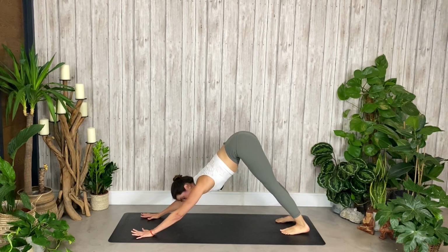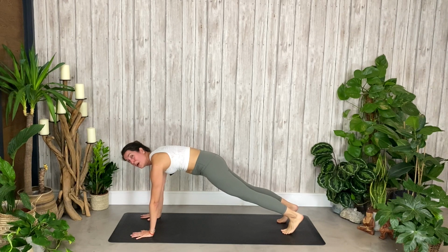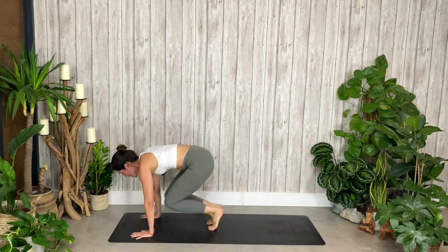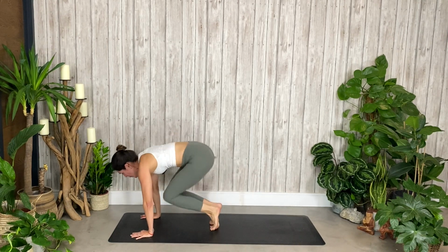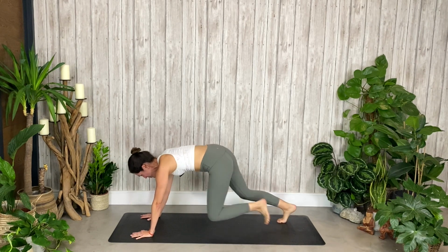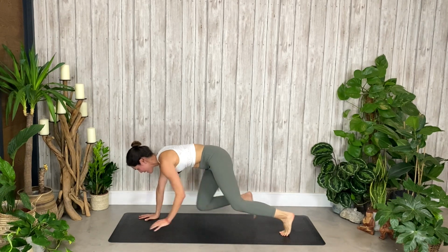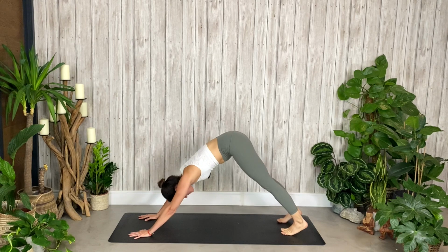We continue. Remember, guys, last round, last side. Give yourself that little push. Plank position. Strong plank. Protect lower back. We hop forward and back for 4, 3, 2, 1. Hold your plank. Hover the knees. Right hand to left foot. Left to right. Right, left, right, left, right, downward facing dog.